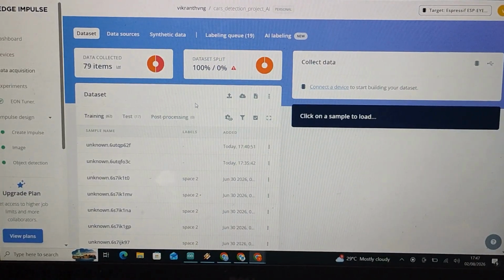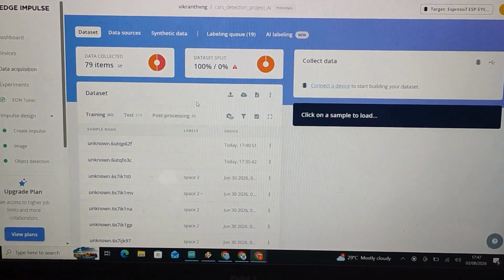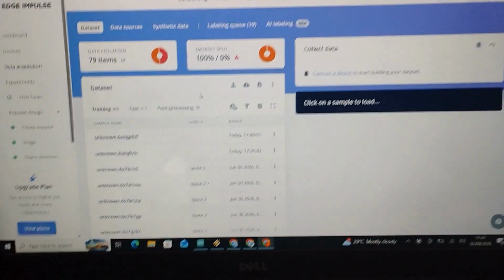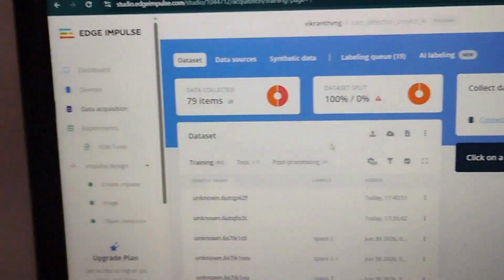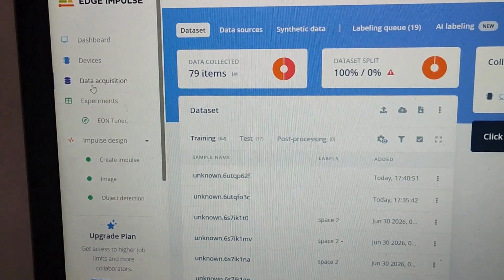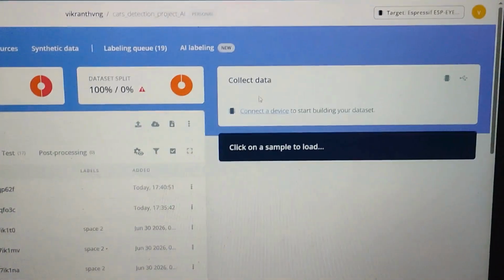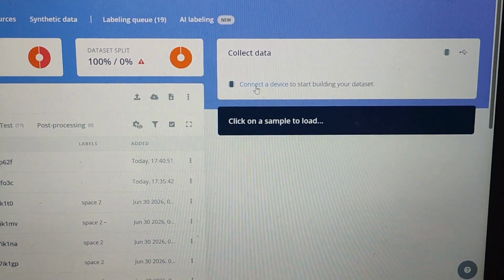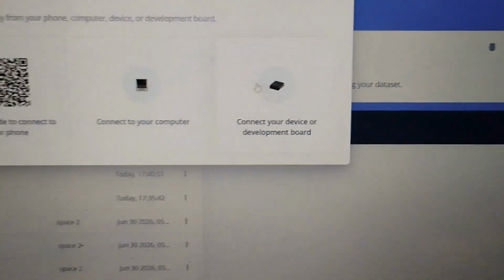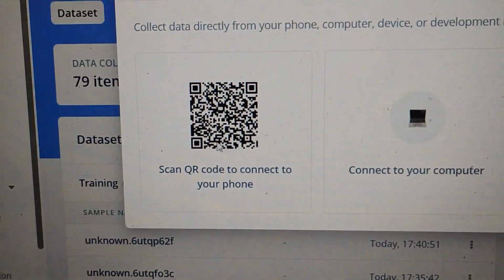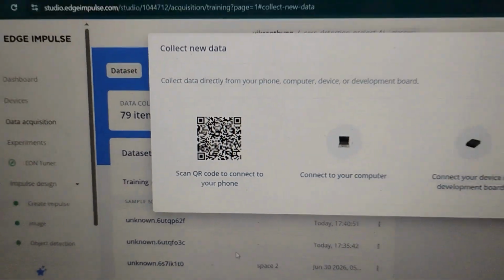So the next step of our Edge Impulse cars detection project is to capture the image samples. To do that, under the option data acquisition, we have the block called collect data, under which Edge Impulse provides a link, that is connect a device, under which we will be using the first option, that is scan QR code to connect your phone.